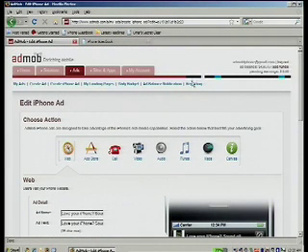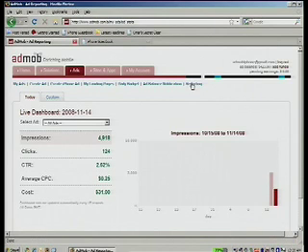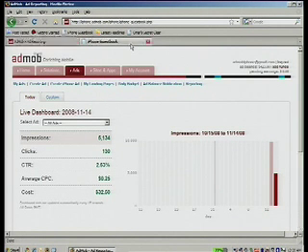So why don't we go ahead and take a quick look and see where we are from a reporting standpoint. So far, since the campaign started, we've served about 5,000 impressions. We've had 130 clicks. Decent click-through rate. That would probably drop over time. I've spent $32, so that's not so bad. And now we can check the guest book here.